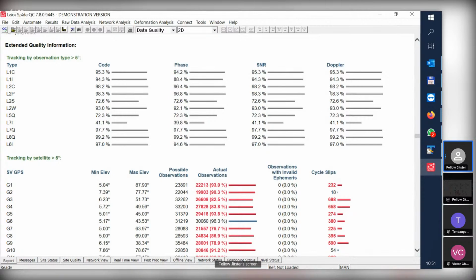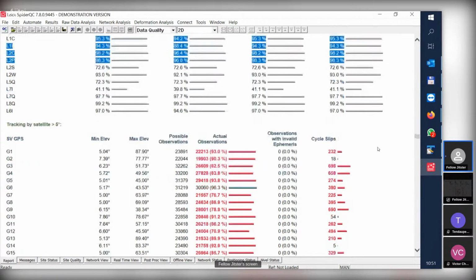Ideally, you should have 100% everywhere, but obviously this will never happen. So you should have something close to 100%. For some special signals which are not implemented on all satellites, you will see some lower values. But generally speaking, these main signals like L1C, L1P, L2C, L2P, you should have values which are very close to 100%.